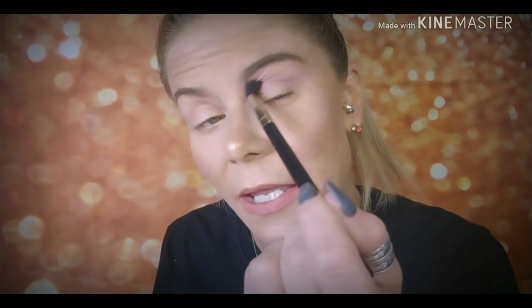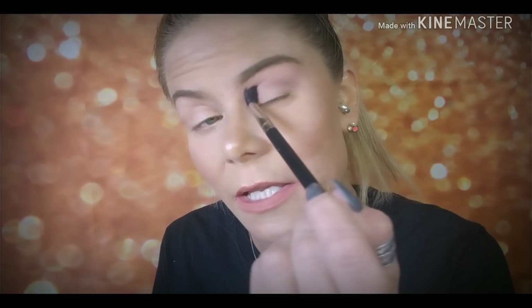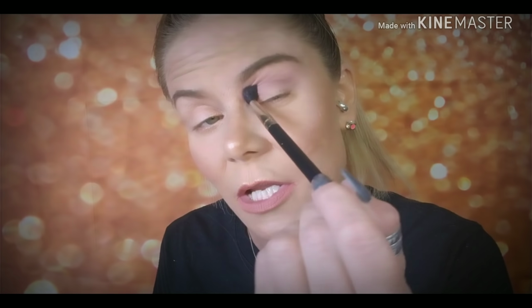A newer way I've been liking to do this is elevating that brush slightly upwards and really hitting that main pigment on the outer corner of the crease, and then gradually coming in with whatever remainder I have on my brush. I've really been snugging the shape of my eye, giving me a more lifted effect and making me appear more awake, which, as you age, is what you're looking for.